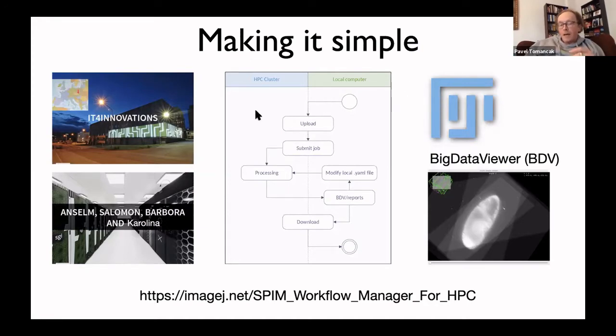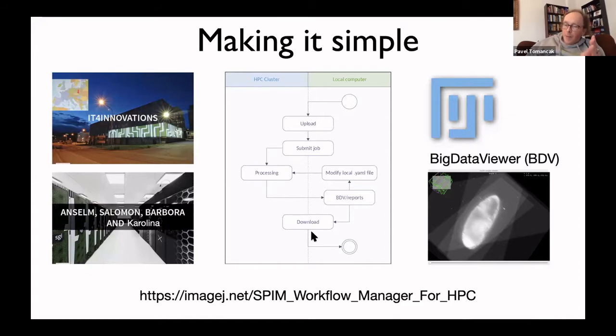Okay, so what we do here is that we are on our local computer inside Fiji. We upload the data to this remote cluster, which is in Ostrava. It submits the job, it does the processing. We can influence how the processing is going to be done through a single configuration file, which lives on our file system locally. We can change it and resubmit the job and try to run it again on the cluster, right? All that is happening from within Fiji, and we can examine the results, whether the cluster did what we wanted, whether it registered the data, also from our local Fiji by looking at the data which are still in Ostrava through the Big Data Viewer. At the end of the process, we download it, right?